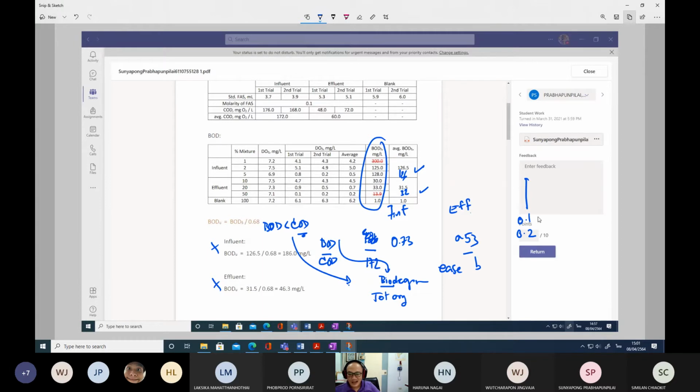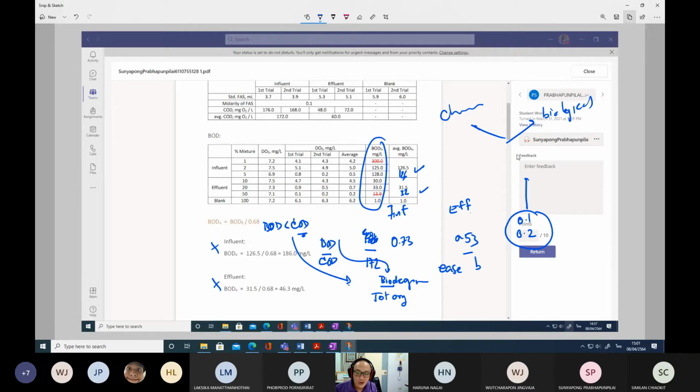COD. You will get only very small portions of the biodegradable substance. So these parameters are very important when we decide to select the wastewater treatment process. So whether we will go for the biological process or we will go for the chemical process. So this ratio will help us to make a decision.